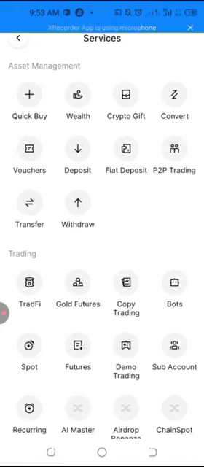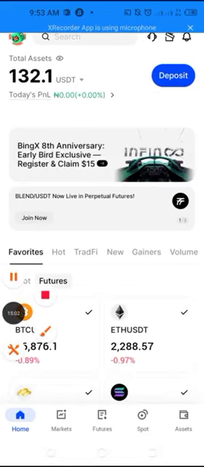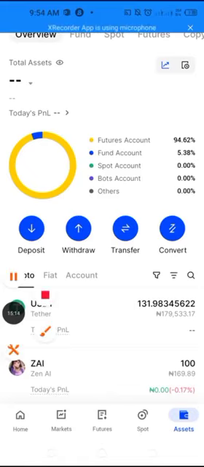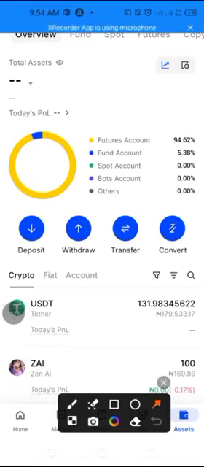I think the money is in, because the money must be in your spot for it to work. Click assets at the bottom. So the reason why you have to be very, very careful. See, the overview on BingX is showing $131.